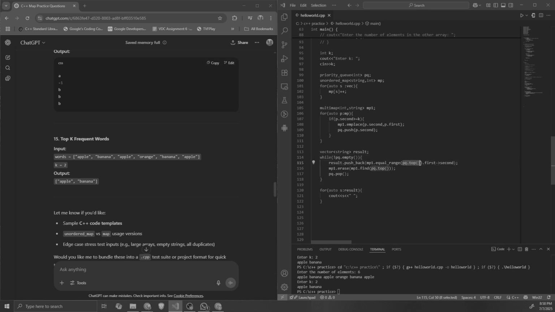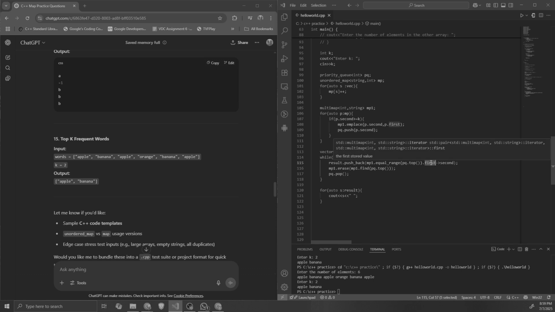You are going to be finding the first occurrence of that frequency in the multi-map, right? So the first occurrence of that frequency in the multi-map using equal range and first. So basically multi-map dot equal range, the key which is basically the top of the priority queue, and the first of it is basically going to be the first occurrence of that key.